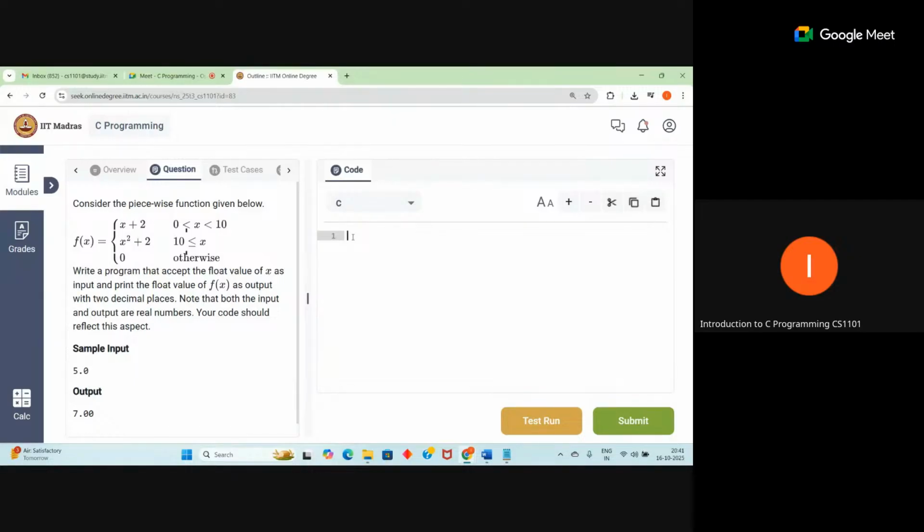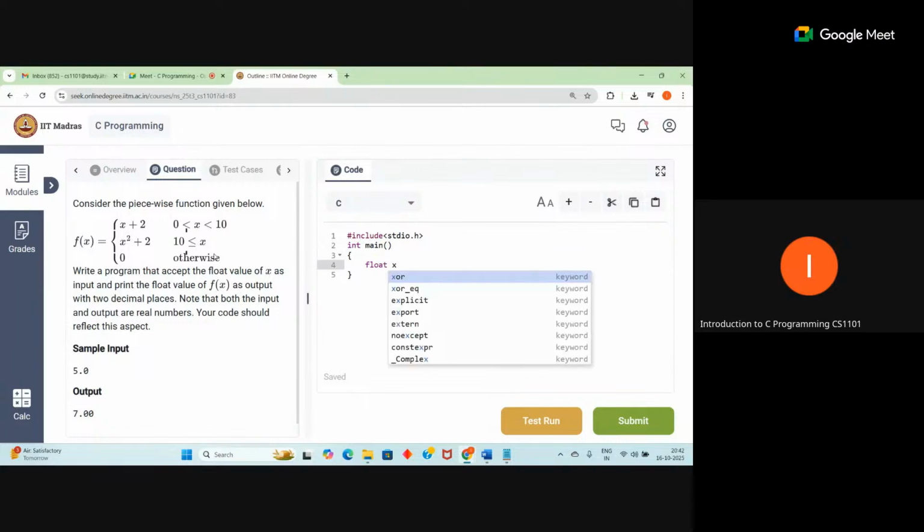So #include <stdio.h>, int main. What is our input here? x is our input. It is given that x is a float value.